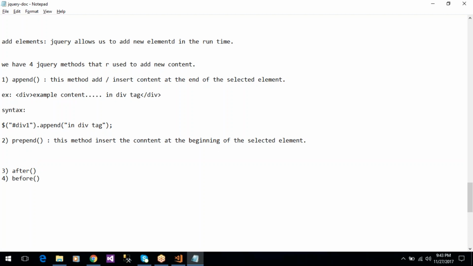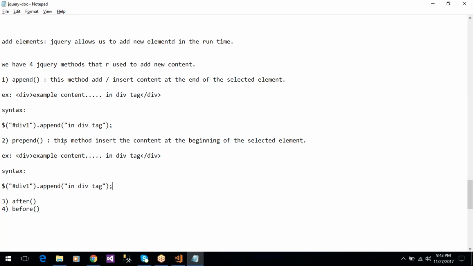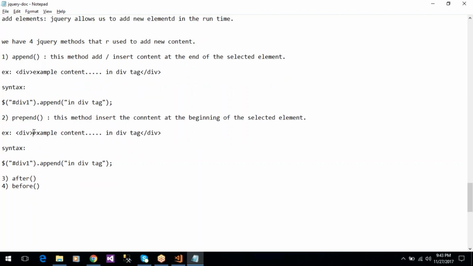Okay, we can use this syntax and example. Now I want to add this content. Use prepend. Okay, prepend.